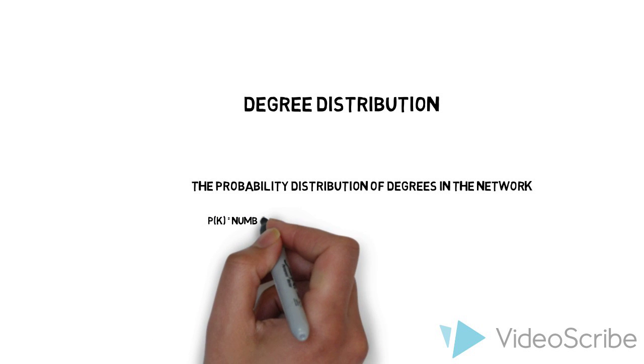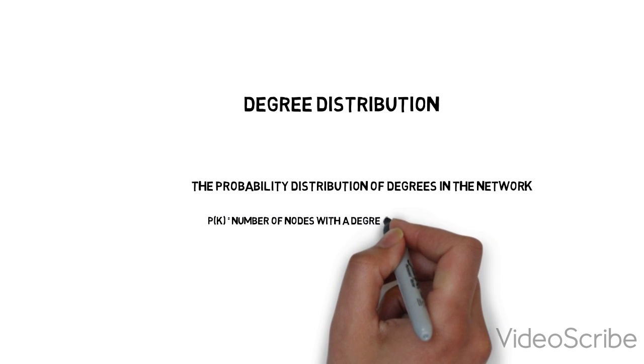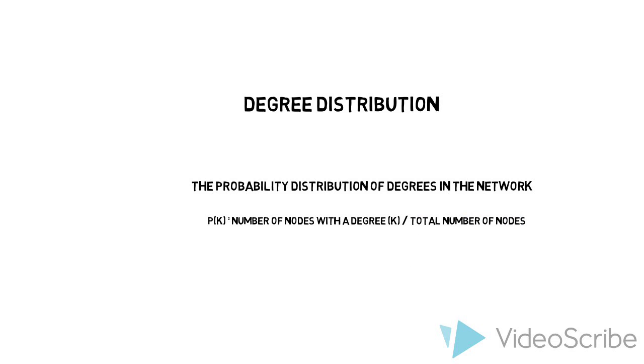A way to begin with is the degree distribution. It is the probability distribution of degrees, meaning that it shows the probability of a node to have a certain degree. It also gives a basic understanding of the structure of a network without so much as defining it. Two very different networks can have the same degree distribution.